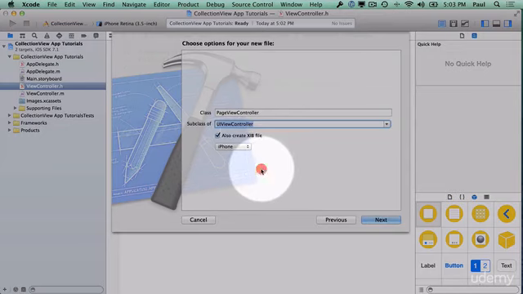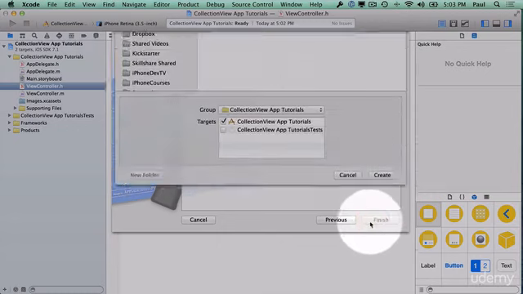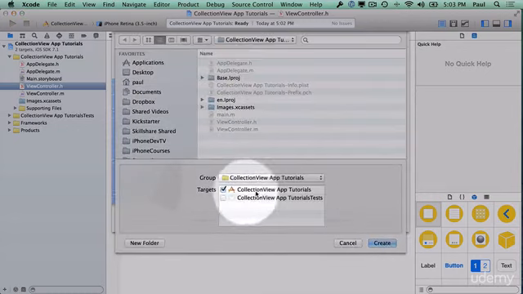I'm not going to use Storyboard for this additional screen because I want to show you more about working with the XIB files. I feel that they are important to understand, take some of the magic out of the storyboard files so that you can fix problems easier rather than being mystified about how it all works. So let's go next. We'll make sure that it's added to our app tutorials target. You should see this little symbol here. That check mark needs to be on. We don't need it for the tests. And then we hit create.